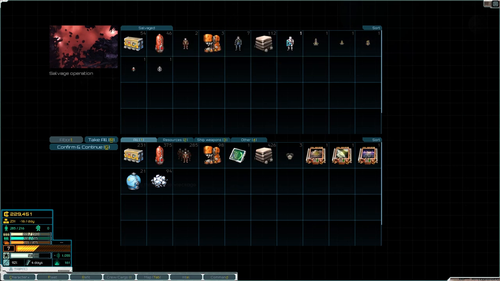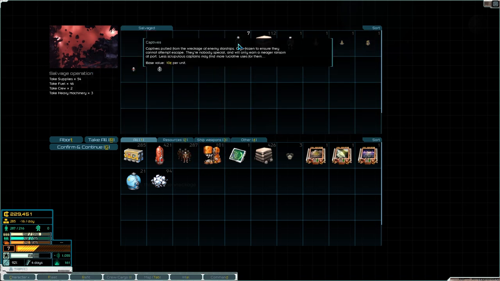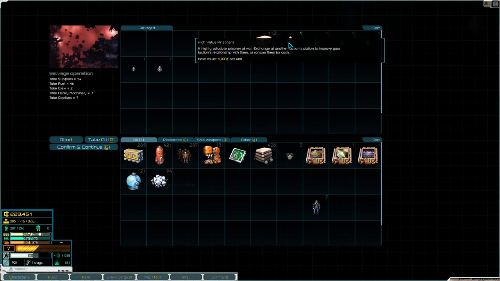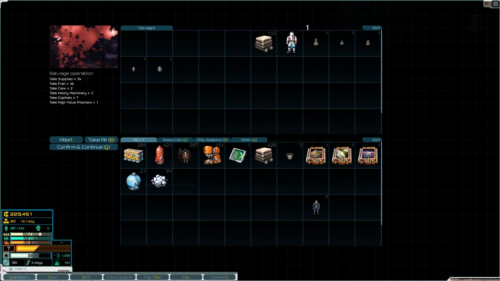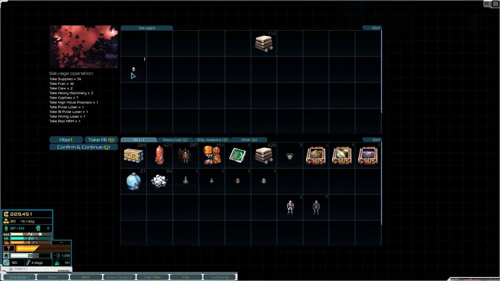We are going... Oh, that's right. We've got crew. We can steal the crew. All right. So crew, lovely. That, lovely. We've got captives. We're going to put captives down here. High-valued prisoner. Ooh, nice. Plasma, definitely going to take some guns. Probably going to take that as well.